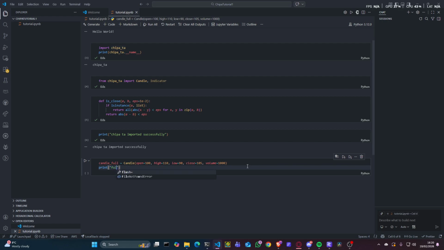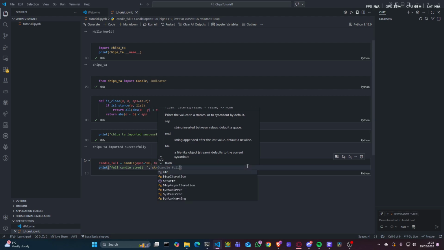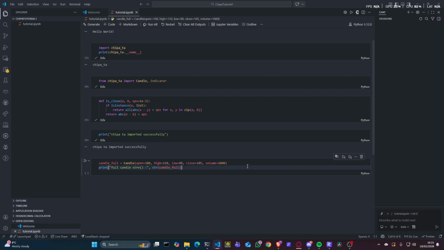We're just going to do full candle str, then put a colon, a comma here, str, and candle_full. There we go. We've done everything we wanted in that specific line.